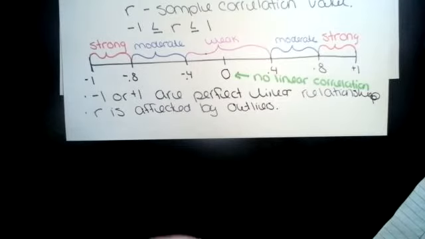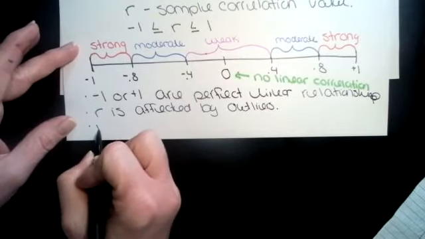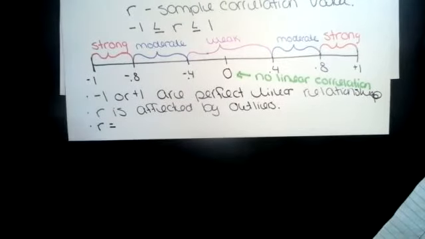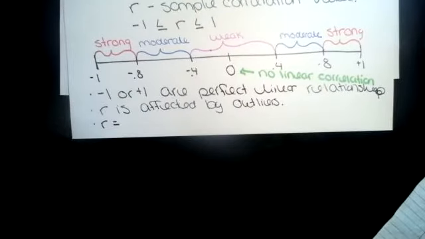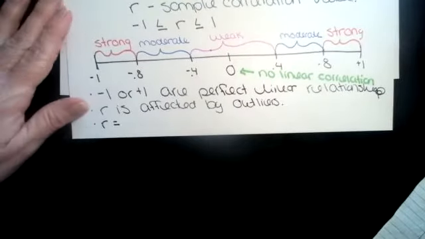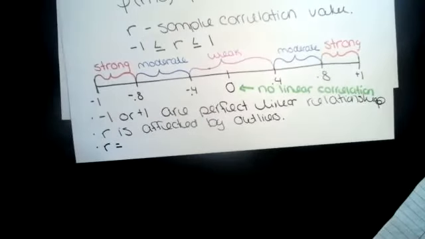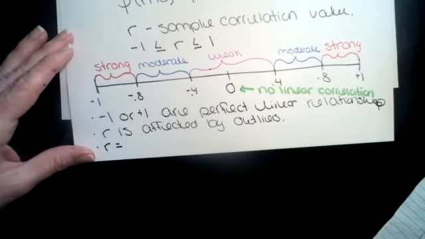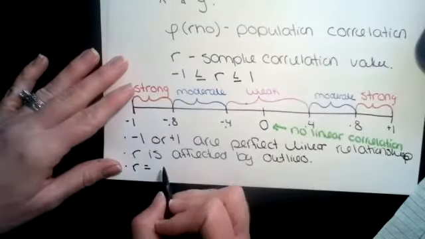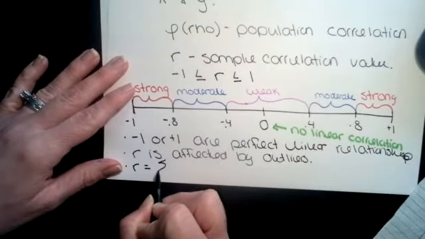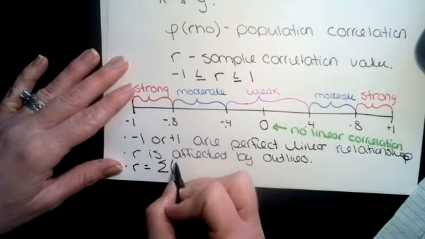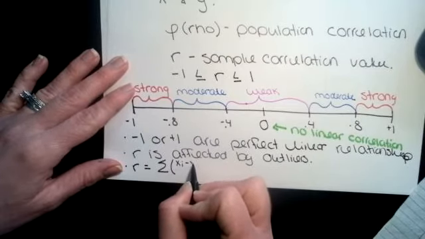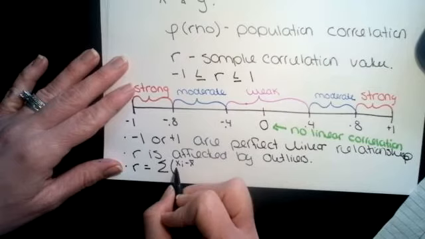I'm going to also give you the calculation for R, and I want to assure you we will never do this by hand. I'm going to squeeze it in here. I don't really even have enough space for it right here, but I'm just going to squeeze it in. You don't have to write it down if you don't want to. It will be on the notes, right? The notes are out there for everyone to have all the time. And it is a long calculation, and that's why I will never do this by hand. But I just want you to know what it is. And really even seeing this one, it doesn't make a ton of sense for us, but at least I'll just give it to you.